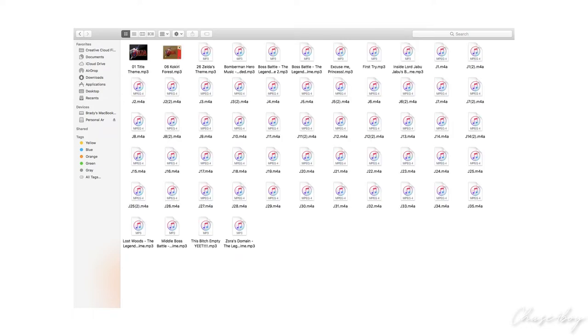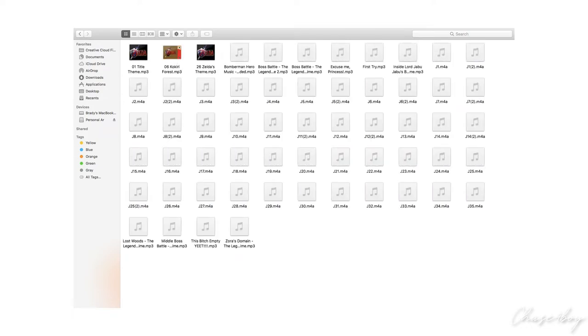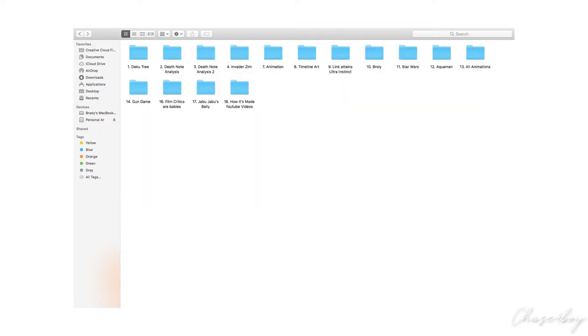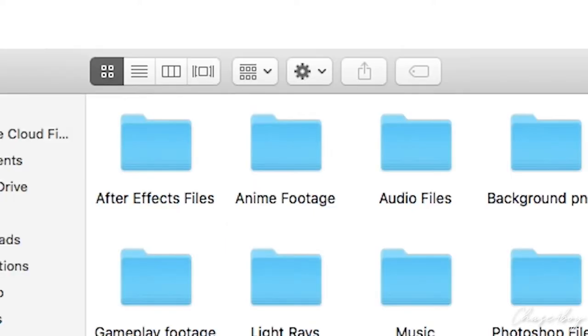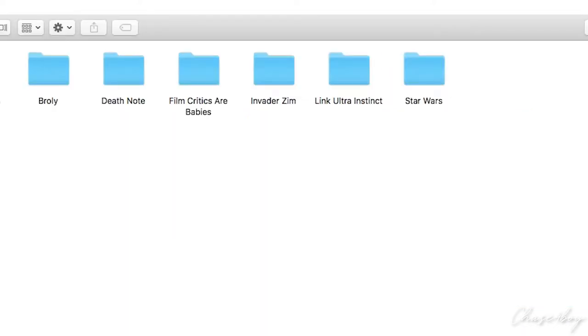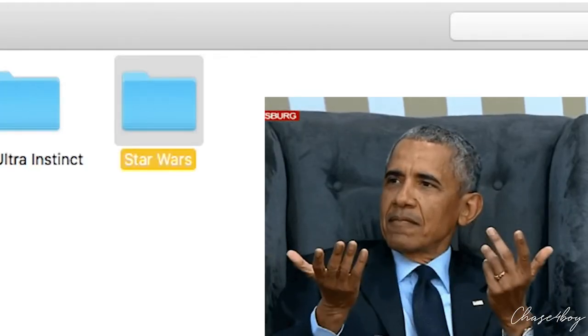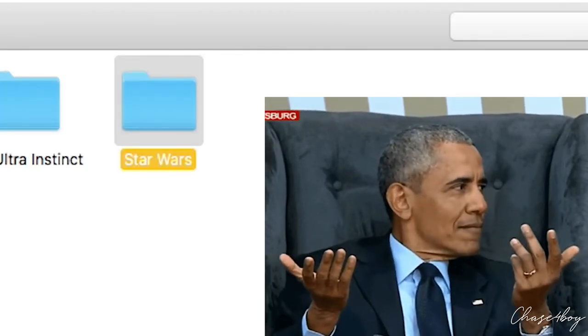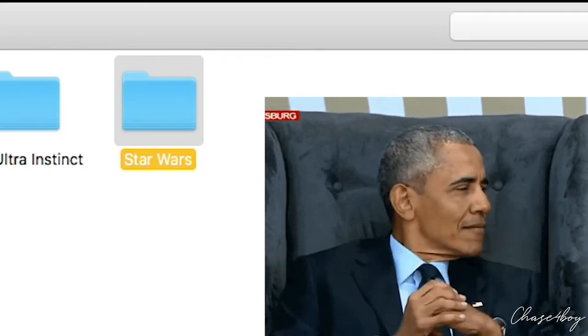gotta admit, I kinda wish I just did it the normal way and just created this same folder structure for every project I did. It would just be a lot neater that way, and plus backing up projects would be way easier. As it is now, I go into every folder and drag the new files onto a secondary external hard drive into an exact duplicate of my first hard drive's folder path. Then I edit the video.